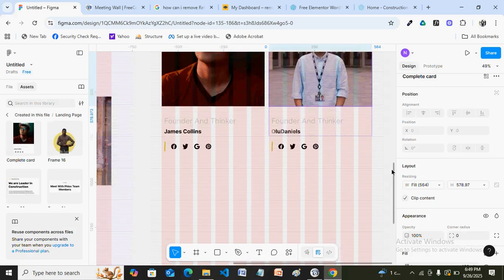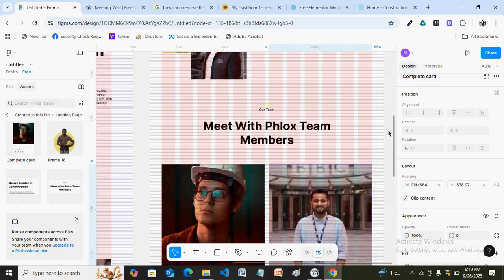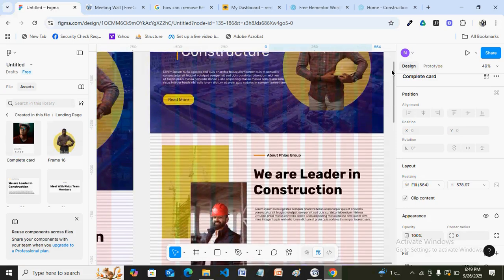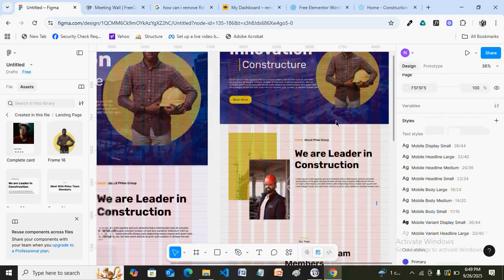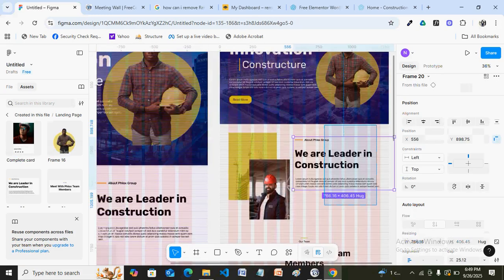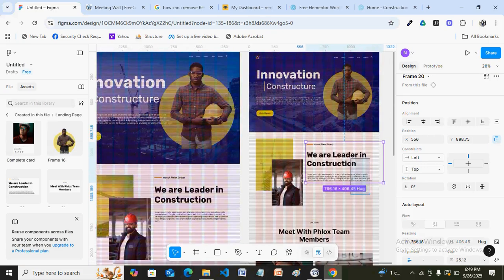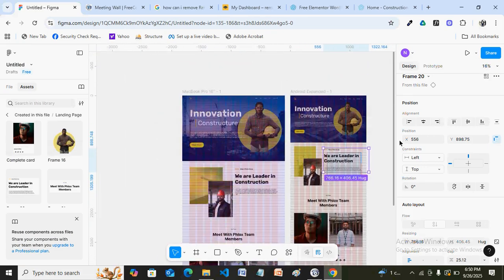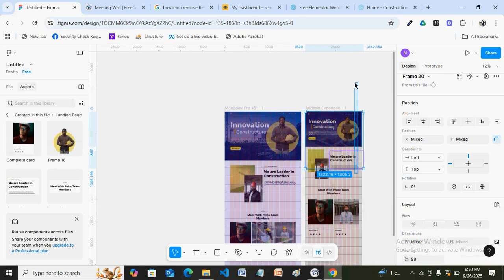So let's quickly go to the, so I want to quickly show us a particular section in this mobile section. So let's go to the mobile now.